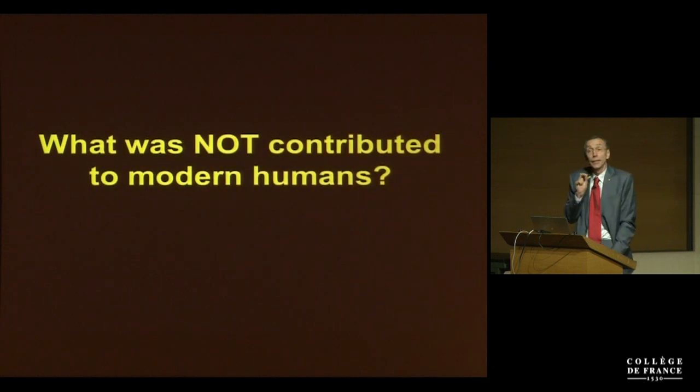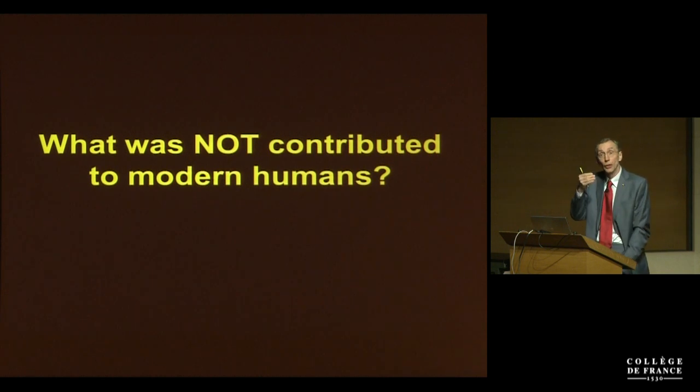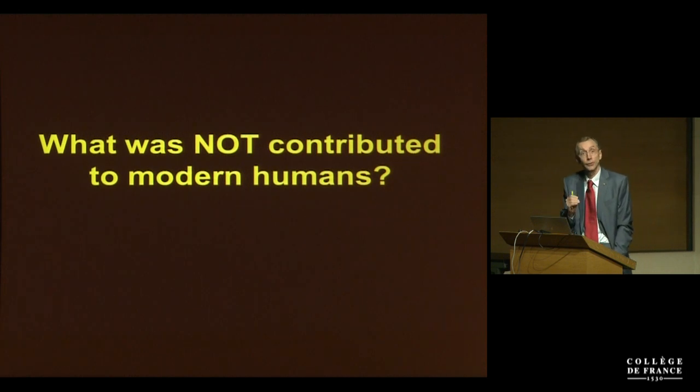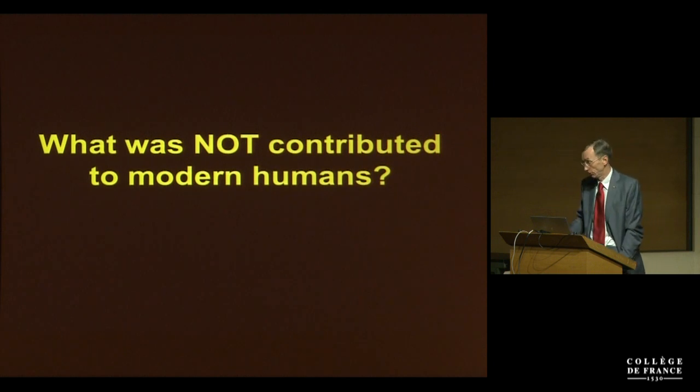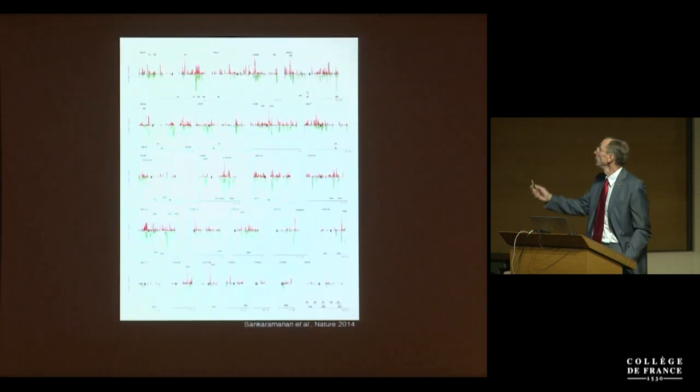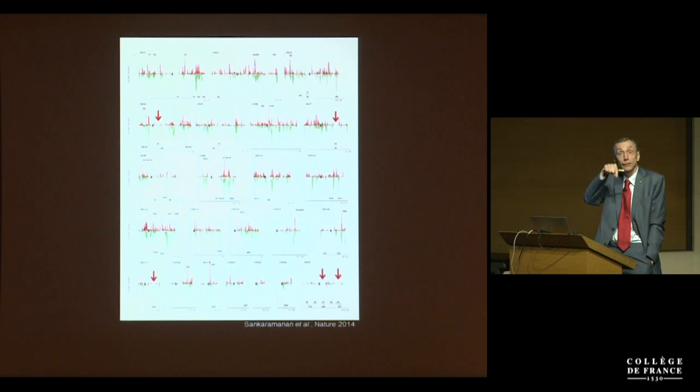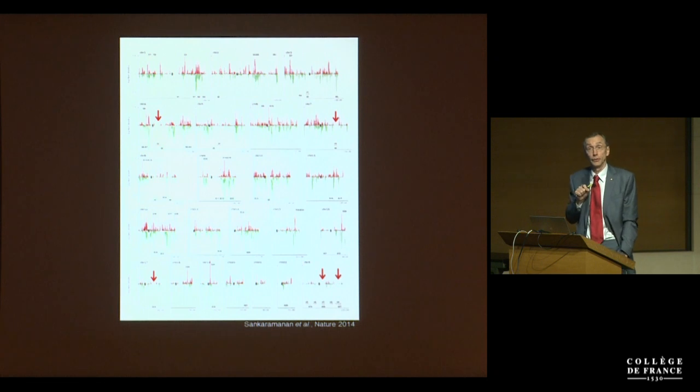I think in the next 2 years we will learn a lot more about what this contribution means, when people automatically start comparing variants they find to the Neanderthal and Denisovan genomes to see if it might have come over from them. But something that I find almost more interesting is what has not been contributed by Neanderthals and Denisovans to modern humans. We can now go over the genome, all the chromosomes here, and look for areas where we would statistically expect a contribution from Neanderthals, but we don't see it. It is as if we select against it in those regions.